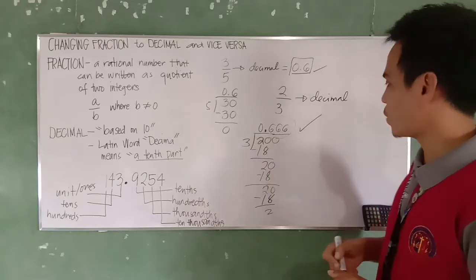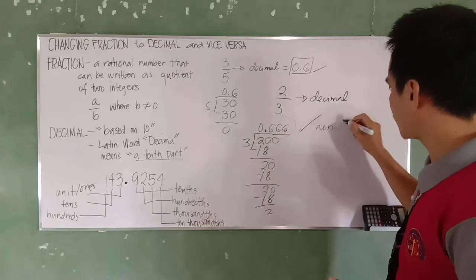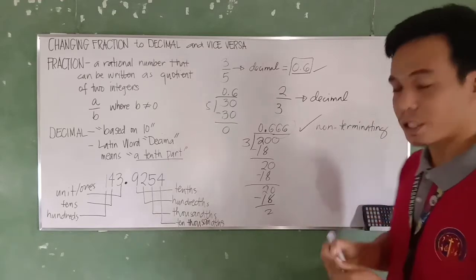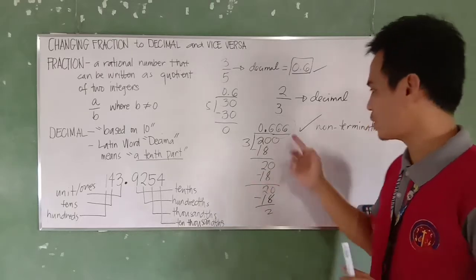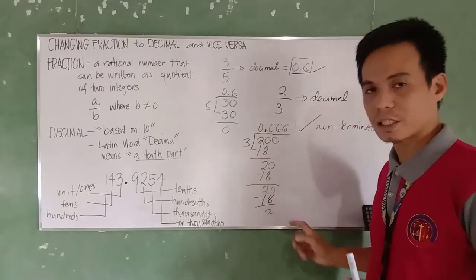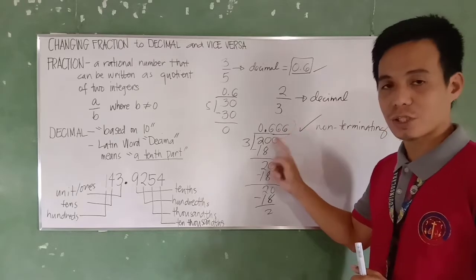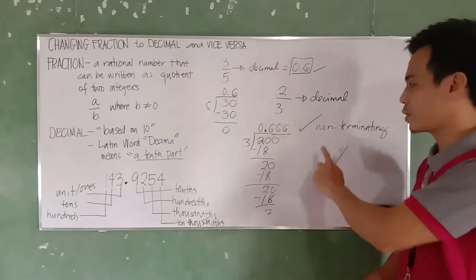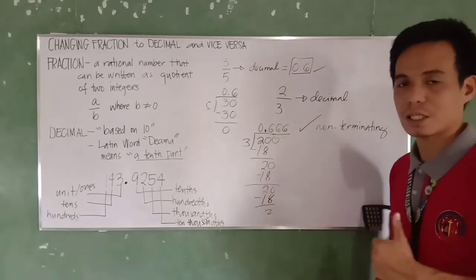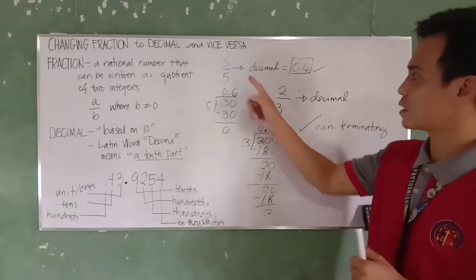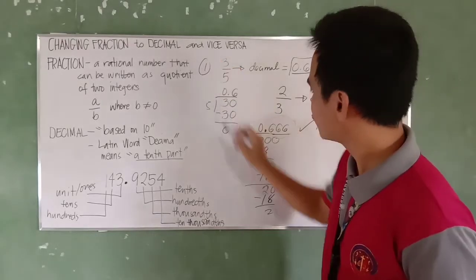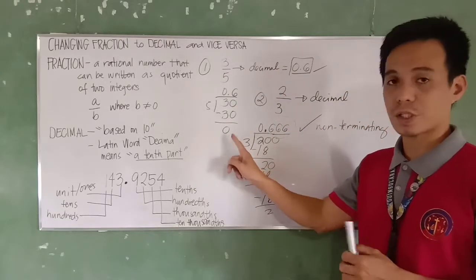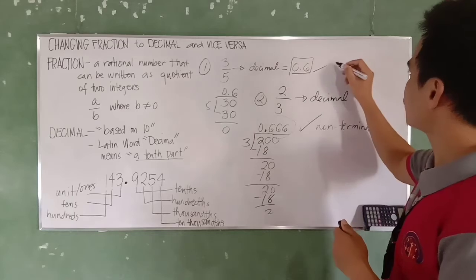0.666. That is what you call non-terminating. Hindi siya titigil, hindi siya hihinto. Non-terminating. As we go on dividing the number, we can get the same number over and over again. So, our answer is correct, though yung tawag dyan is non-terminating, hindi humihinto. While unlike the first example we have, this is example number 2, since we stop at 0, so this is what you call terminating guys.